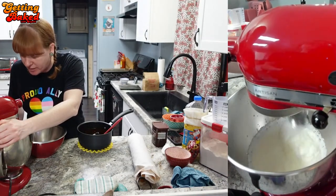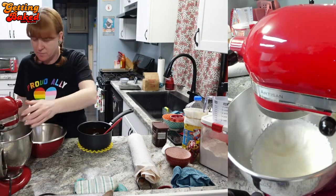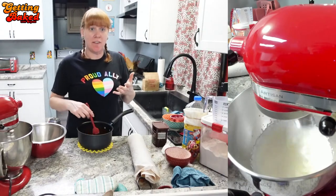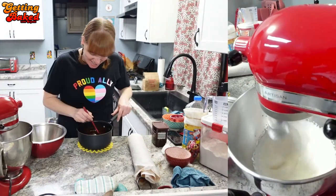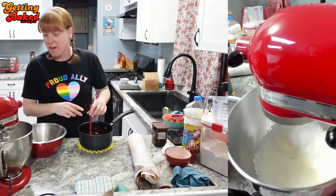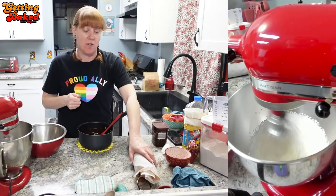Not whipping very well. Once it sounds whipped and fluffy. You did perfect, Crystal. Thanks, Amanda. We're gonna mix the two together, and then we're gonna unroll this. We're gonna roll that on there. This is already pretty cool.